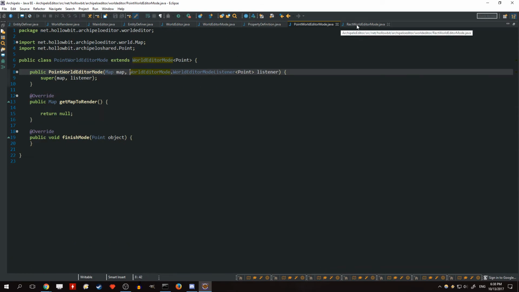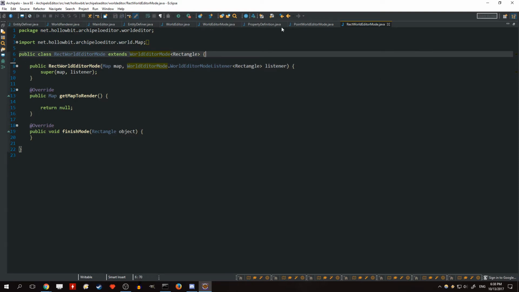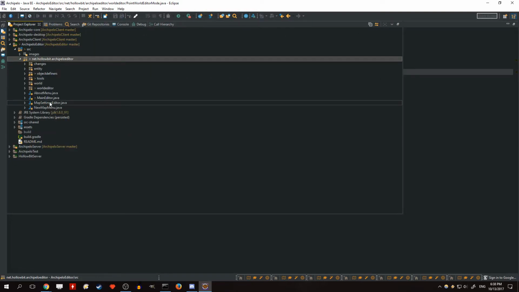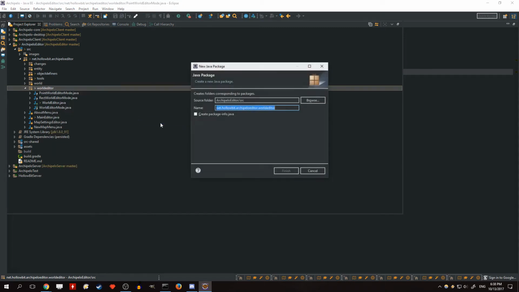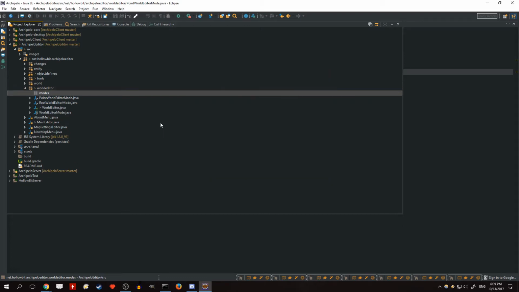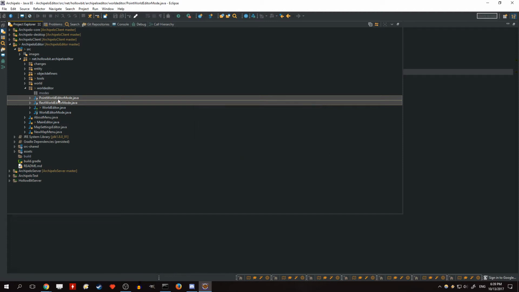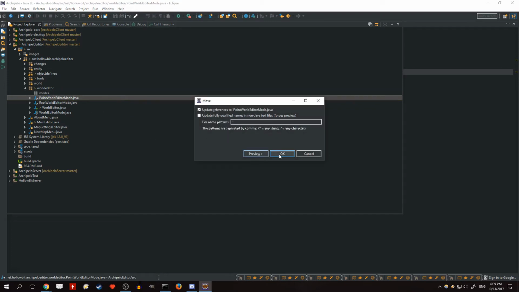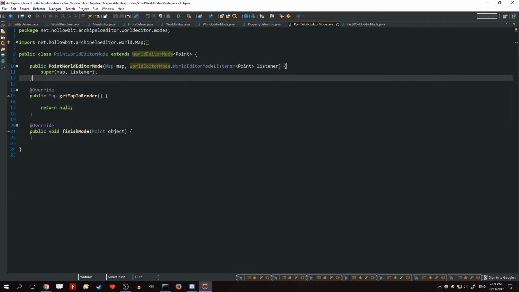Yeah, I think that's it. That was fast. Oh, okay, no, there's one other thing I want to do. Put them in a separate package now. Before, they had to be in the same package to do that constant constructor thing, because I didn't want people, well, I'm probably the only one who's actually going to work on this, but I didn't want to be able to initialize one of these world editor modes from the outside. I want them to just be constant.